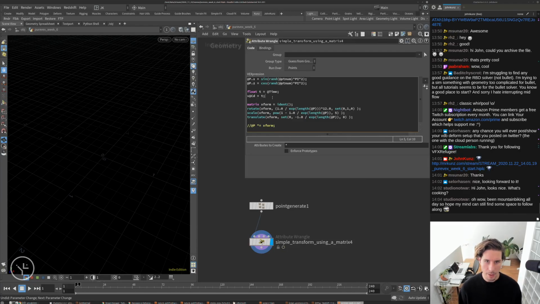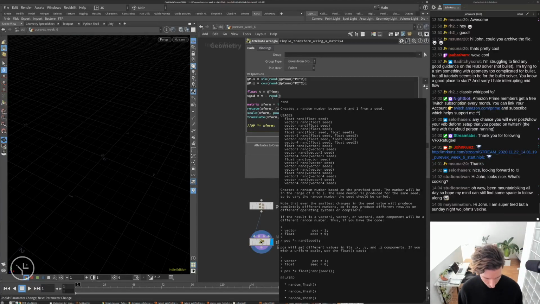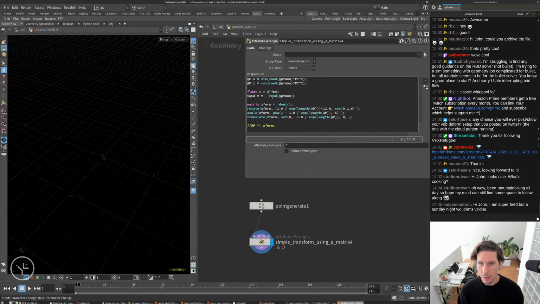We could offset this if we wanted to. So if we subtract a random number generated, just want to keep using it based off of the point number. So we just doing this, it generates a random value between 0 and 1 for each incoming point.